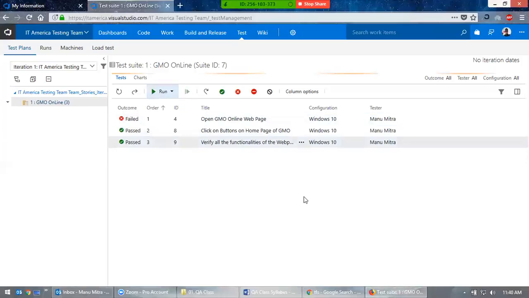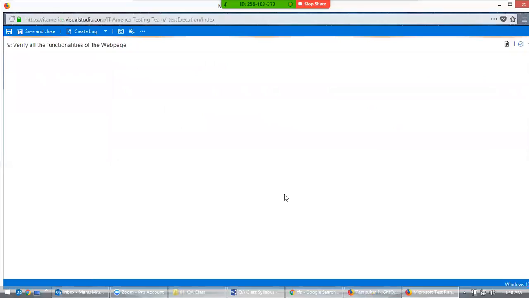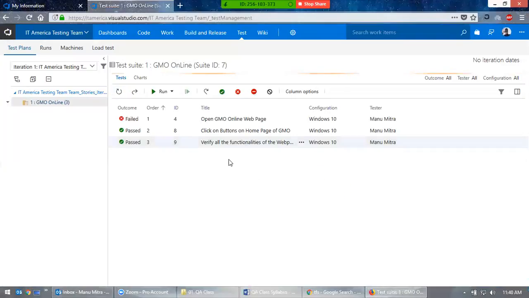See here, it should have some kind of options. You see this add attachment, you can do that. Or you can use a screenshot, or you can add an attachment. You have to put the attachment here itself, there's nothing else, especially in this TFS. But in reality, you can create your own result and put an attachment. So this is a little bit different.